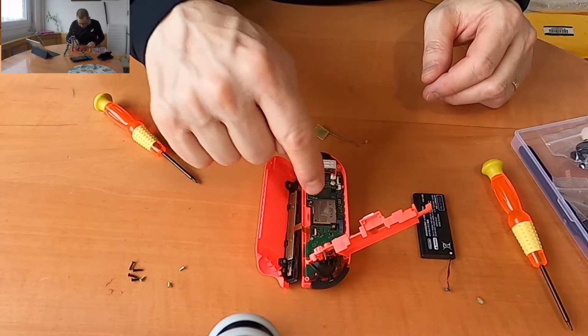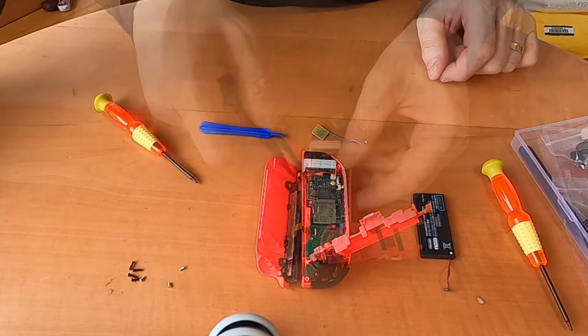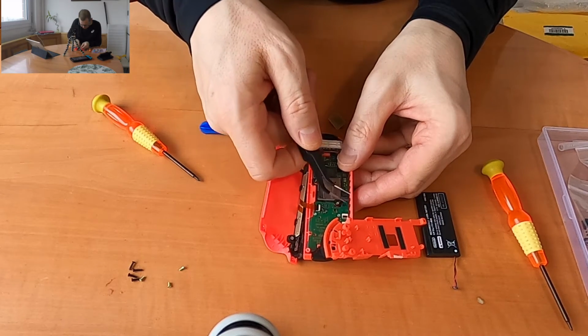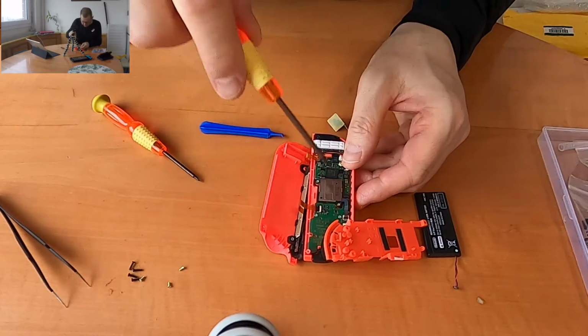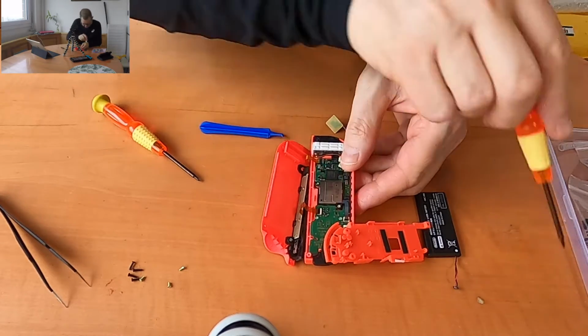Now I think we're almost there to the bottom now. Because you could damage that connector if you pulled that out. Ah, that's out. Good. I think now we're going to get rid of these 2 here, 1 and 2. Pull these out. That's the wrong one.